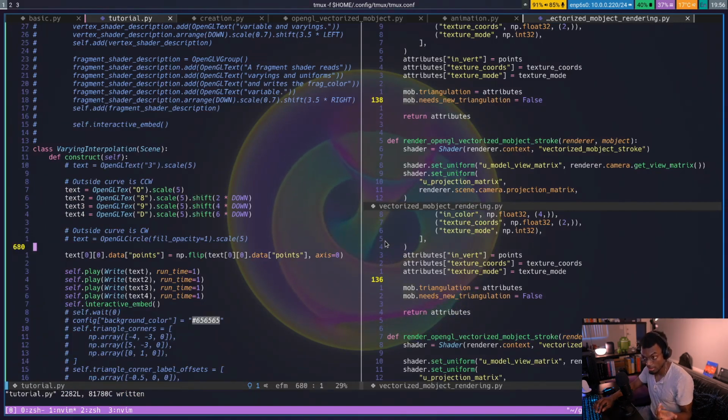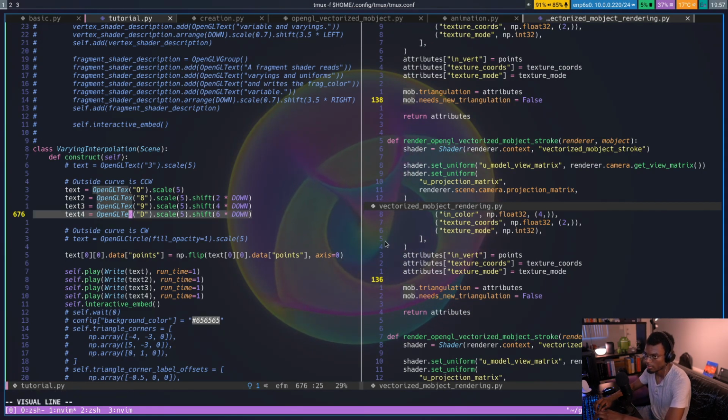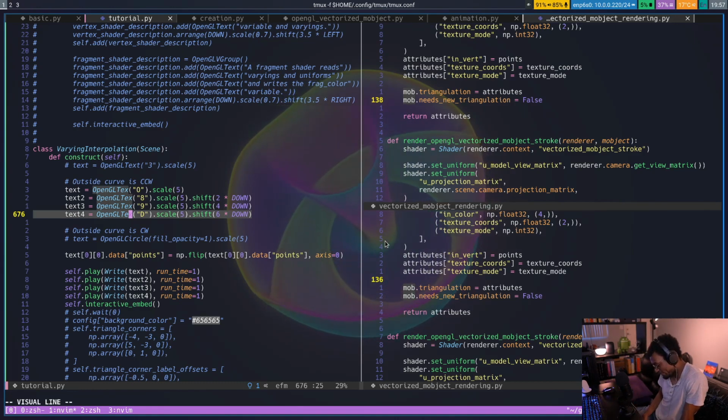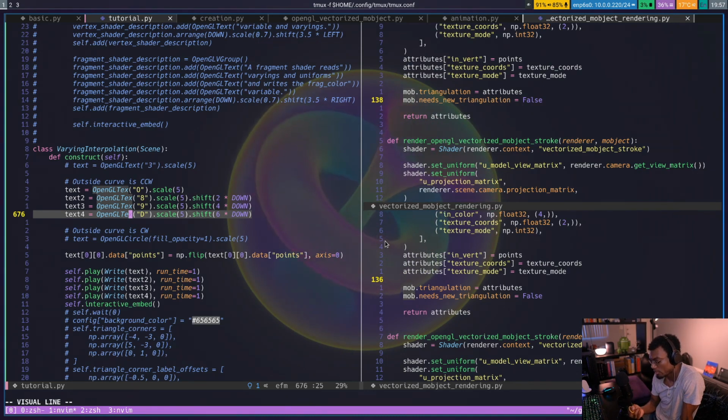So there's one easy solution, which is to go into the OpenGL tex code and just flip their points. Otherwise, I'd be back at the place of trying to compute the orientation of a curve, which isn't possible, I don't think, in general, although Grant has something that works half the time.